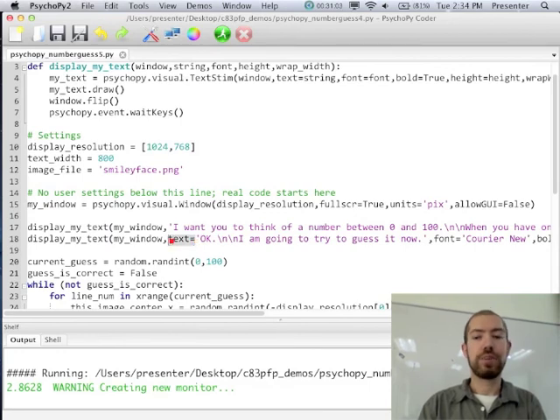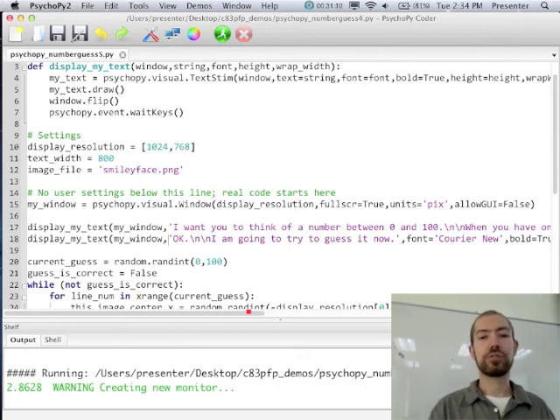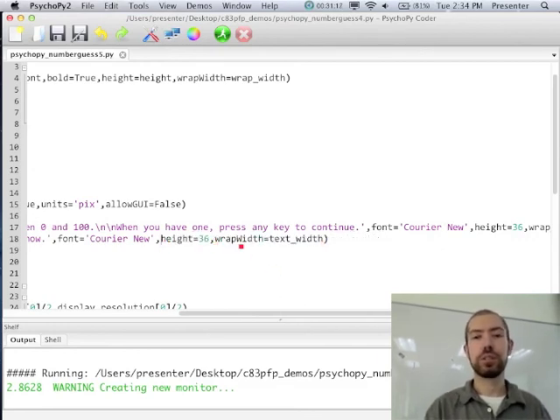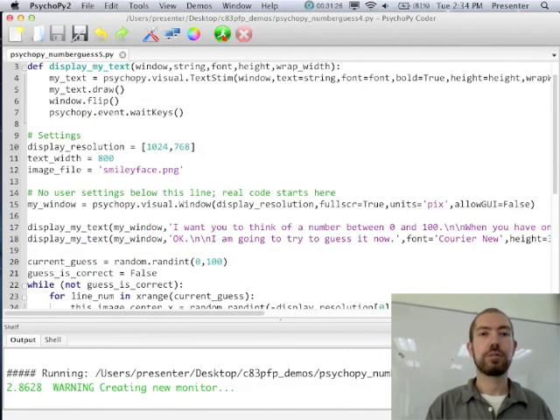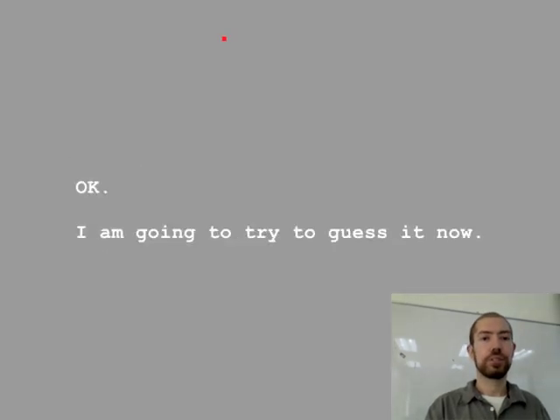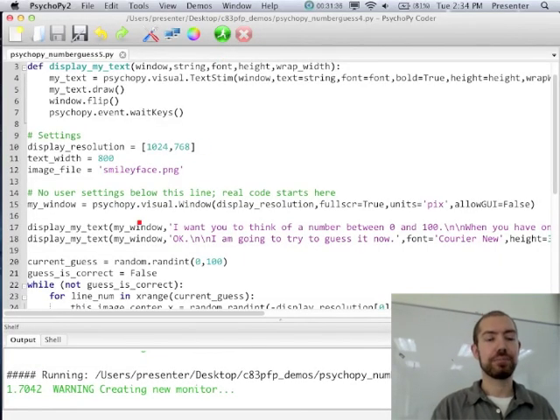And again, I'll explain some finer points here about some things I'm doing as we go. So again, we're going to give it my window. Now we're going to give it a different string. Give it the same font. Take out the bold part because we decided we're going to print all our text in bold. Height is 36. Wrap underscore width is what we called it in our function. Place that all. See if that works. Okay, so that still does the same thing, which is good. So we haven't broken anything yet.